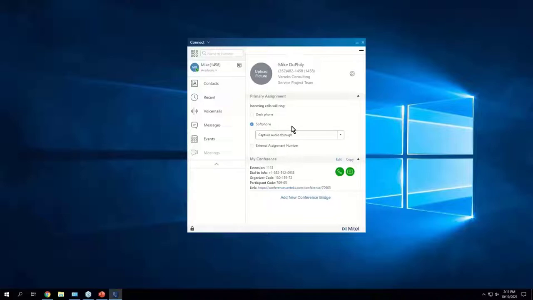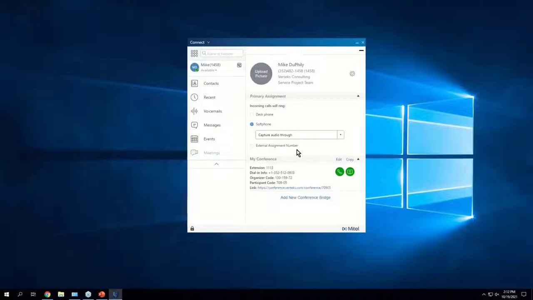Also, one other thing, you do have to have some sort of connectivity back to your primary network. Generally, this is going to be some sort of VPN or virtual private network. Also, if you have the Edge Gateway appliance deployed in your network, you may be able to connect directly to the Connect client via that Edge Gateway appliance without a VPN. But if you have any technical questions about how to use the soft phone feature outside the network, we can also help with that.